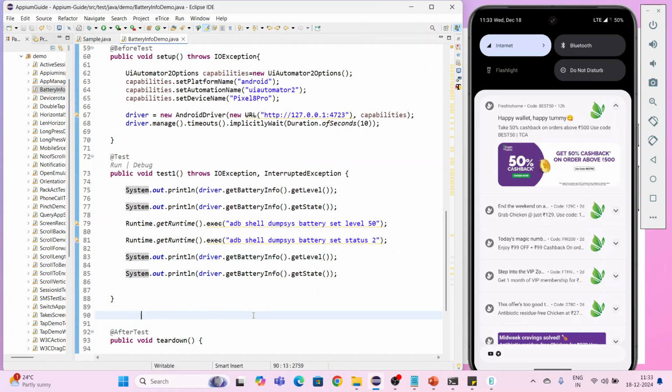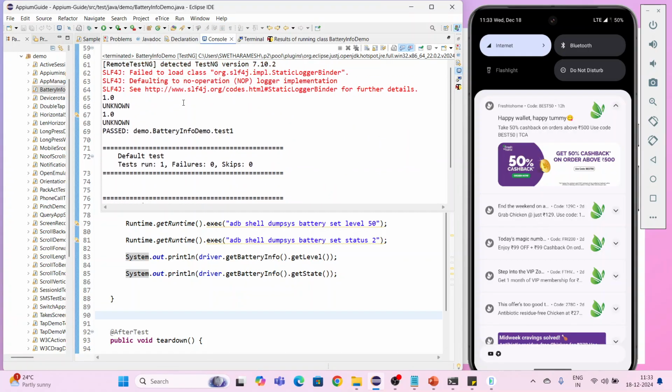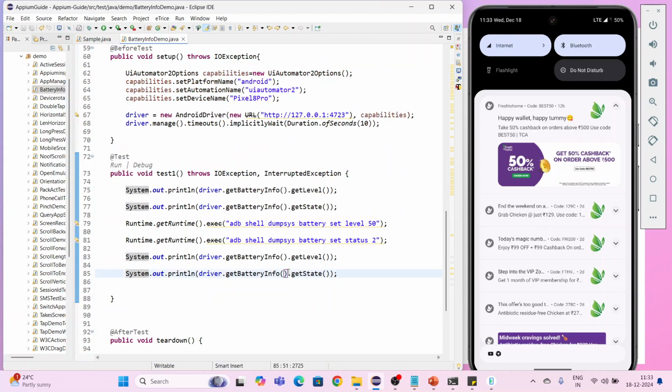So what I had to do, I had to get it once again here. Why did it come like this?